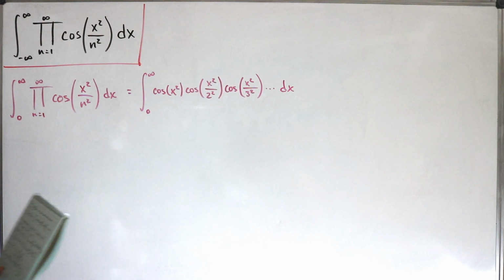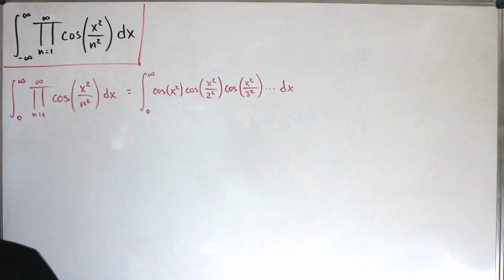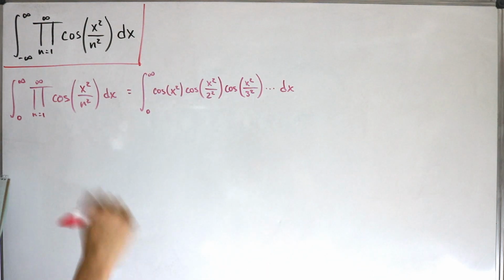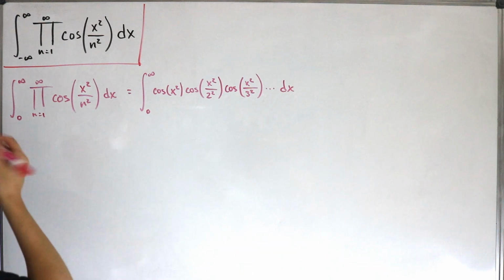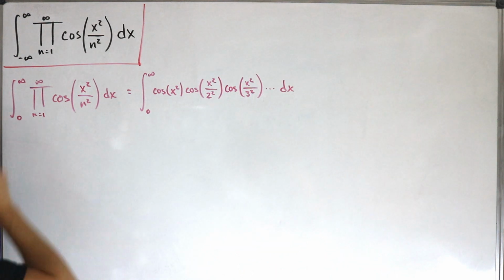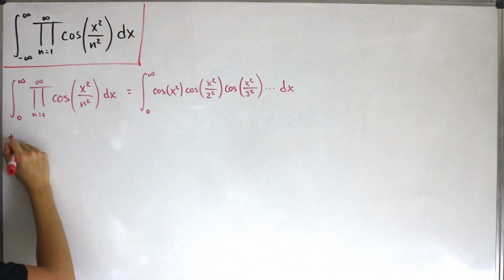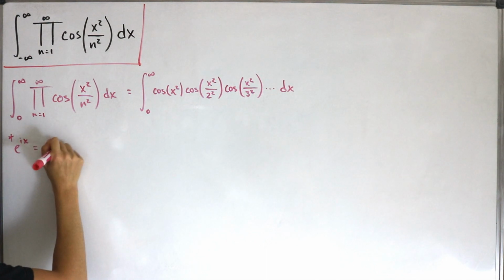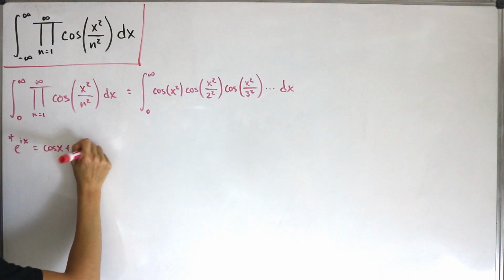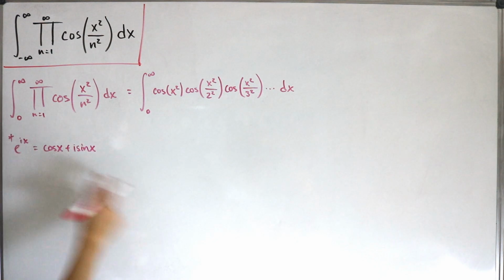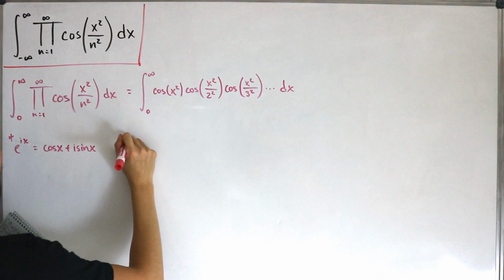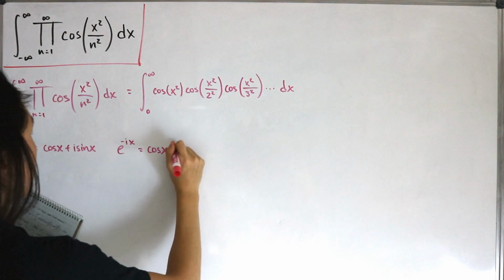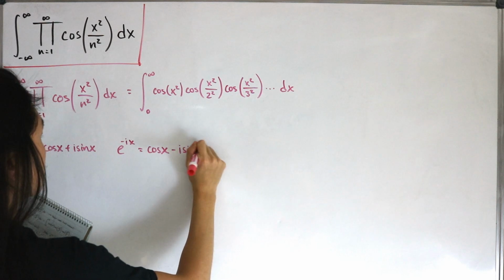As I mentioned, we'll be utilizing Euler's formula. If we take the real part, we actually get the cosine function itself. But there's something you want to pay attention to, and this is the interesting step that I feel is a game changer. Euler's formula, e to the power ix, equals cosine of x plus i times sine of x. Now, if I go in the negative direction, e to the power negative ix is cosine of x minus i times sine of x.